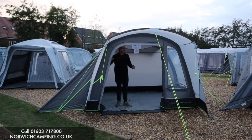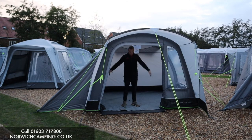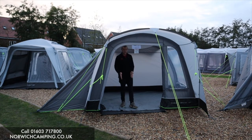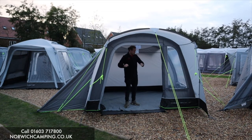We've got a big front door here which I really like, so rather than just a small narrow one you've got a nice big door, and you can drop down the groundsheet as well so you're not tripping in and out - great for wheelchair access too. Fully sewn-in groundsheet so you can peg your corners nice and tight, which is really good.